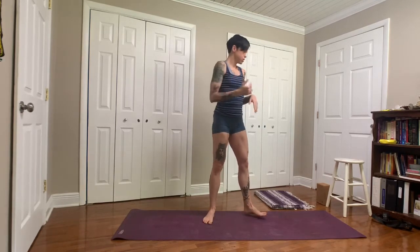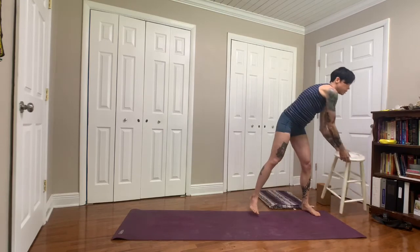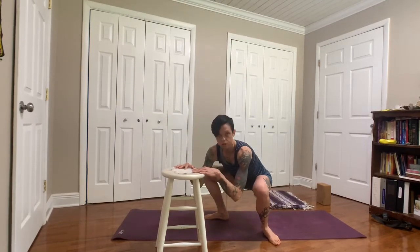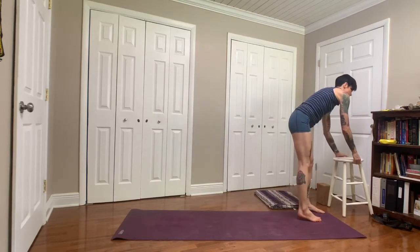And from here, we're gonna come into a yogi squat. Again, you can use the wall. You can also use your stool to come down into the squat, okay? But we're just gonna work our way down that way.